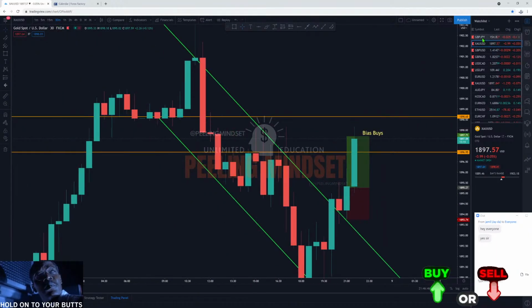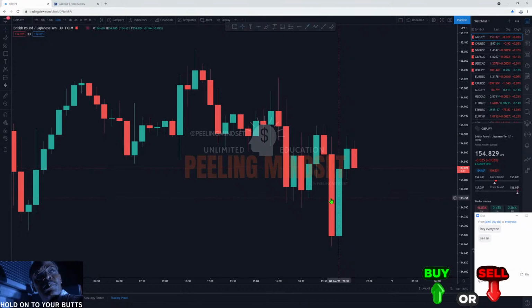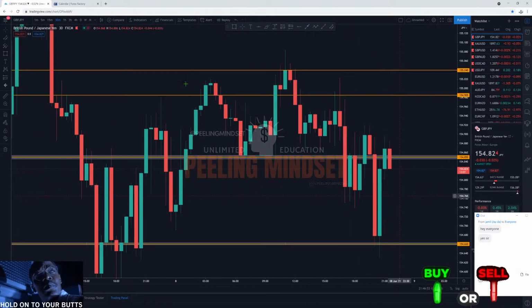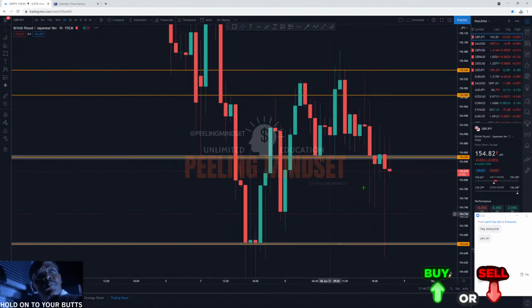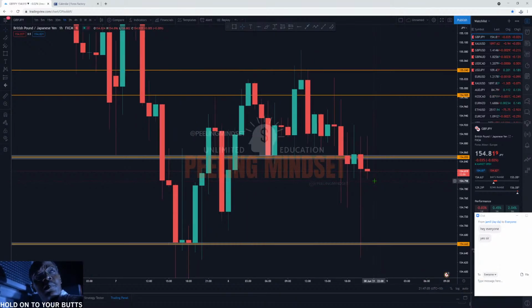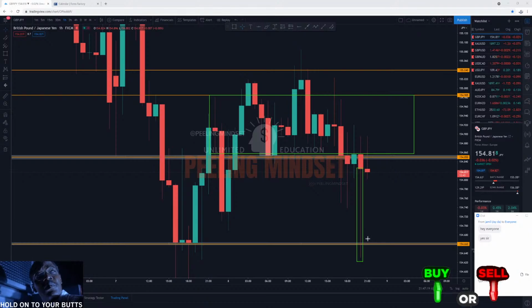So I'm waiting for a pound yen sell. Waiting for gold to enter that clear range. And I'm going to try and attack the market once again around that area. For now, the hourly candle in pound JPY looks as if it's actually rejecting that top range. If this hourly candle in pound yen closes bearish, there is a higher chance the pavement that has been paved by this candle is going to be filled.